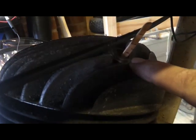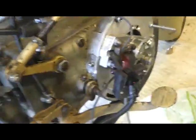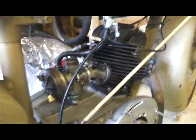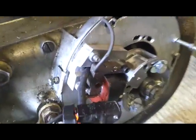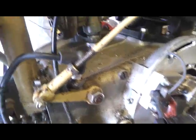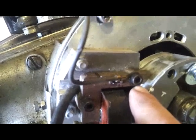Now for the timing, there's a couple of useful things I've made here. One of them is a spark plug I've drilled the middle out of, with a wooden lolly stick inserted that has centimetre markings up to 5mm in the middle. I know all you purists are going to laugh, but this isn't a purist motorcycle — it's about getting an old 1940s bike back on the road for 5 quid when the parts aren't available, this being a German motorcycle. So we've worked out the top dead centre for the piston which is marked here with a T, and that there is the point at which it sparks.